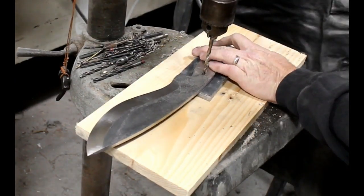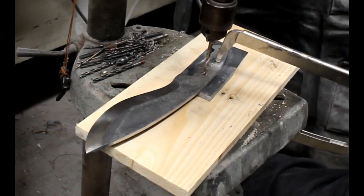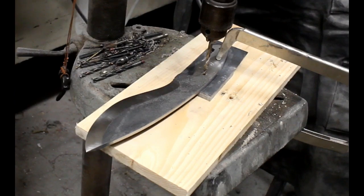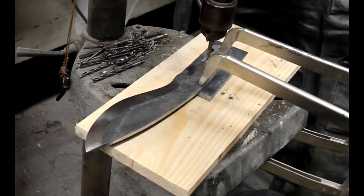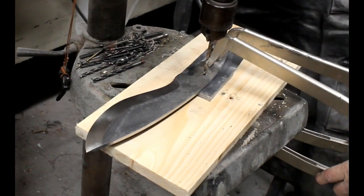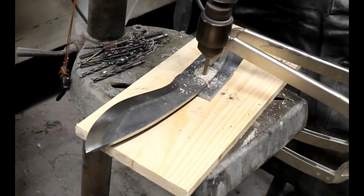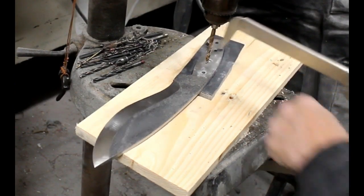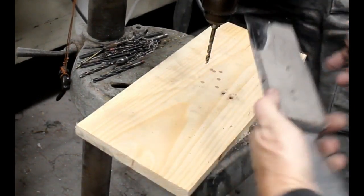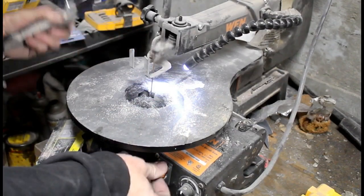So once again, I'm going to position the drill through one of the drilled holes through the blank handle, clamp it all into position, and it seems very tedious and very redundant, but this whole process really doesn't take a lot of time. And once it's clamped securely, I'll turn on the drill press and drill another hole. And after that, I add another threaded spacer, which holds all the alignment correct for the holes, and then I'll cut off the excess material from that side.